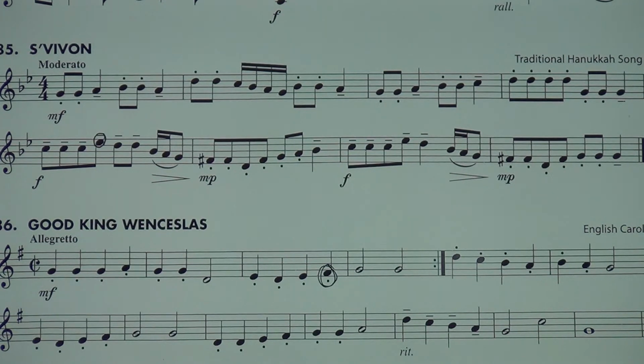Figure silently. Oh, by the way, retard last 3 measures. Don't forget. Here we go. Figure silently. 1, 2, listen, and. Ready? 86. Good King Wenceslas. 1, 2, ready, and.